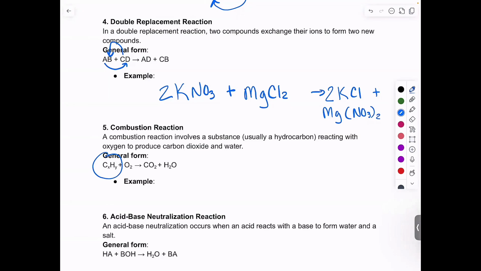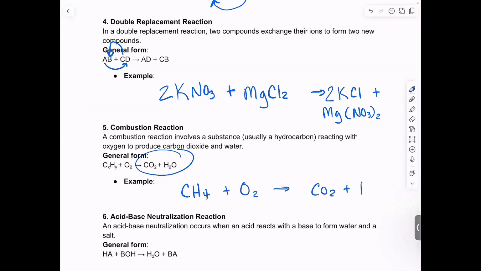These are fairly easy to identify because the end result will always, always, always be, I'm just going to take care of this here for just a moment. They will always have carbon dioxide and water as the resulting compounds on the right-hand side of the equation. So we can actually break this down into a simple, we'll take methane. And we always need oxygen too, right? So fires need oxygen to burn, right? And so we have to have oxygen as well on the reactant side.